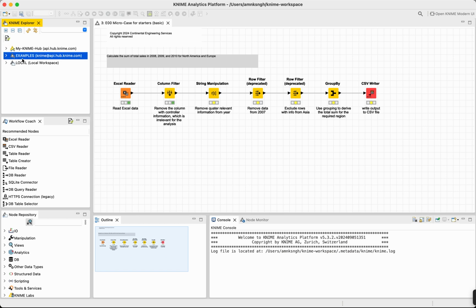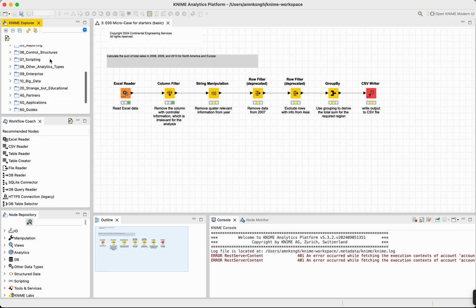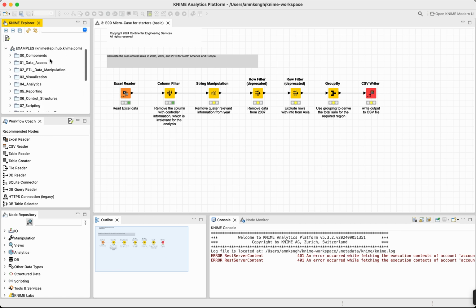And then here we have this example server, knime@api.hub.knime.com. This example server is again provided by KNIME, and you can also connect to it if you just double click here. What this will do is show you a bunch of examples for all these categories.